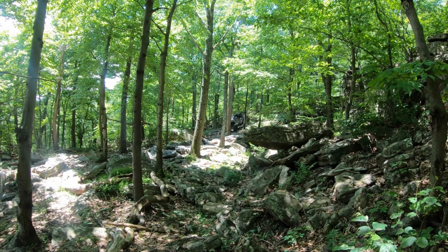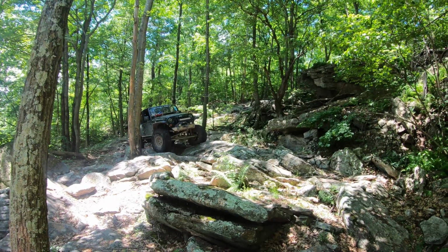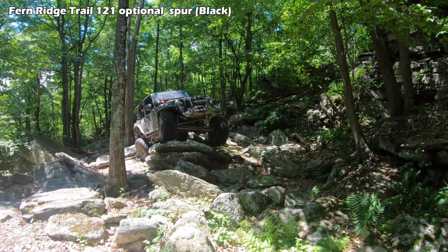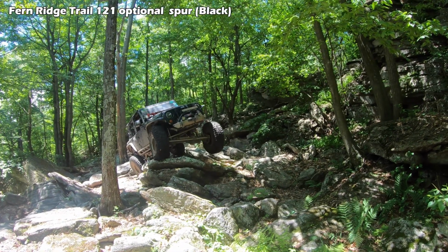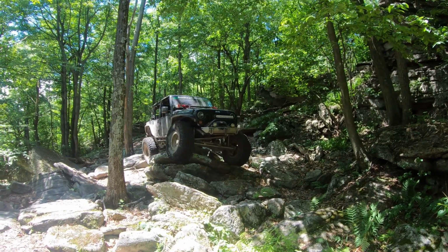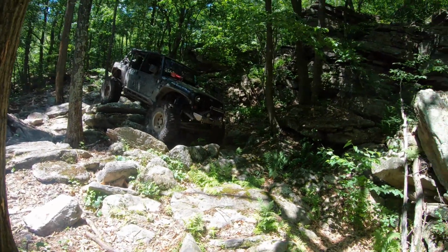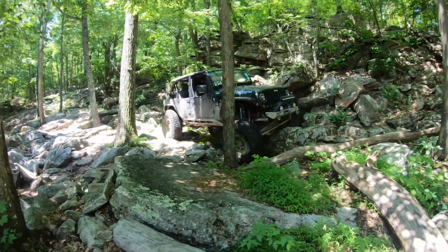Our buddies, Nate Lager from the YouTube channel SWB Crawler and Don Bray from the Jeep Life podcast, guide us on day one. And then we ended up at the far end of Fern Ridge, which is trail number 121. So I'm going to reference the trail numbers for things that I have them for. If you go, there's an app called Maprika that we have all the AOA trail maps in. Or if you just go to AOA's website, you can probably get the map there. And all the trails are numbered. Some of them also have names, but any of them aren't on the map, we just kind of know them.